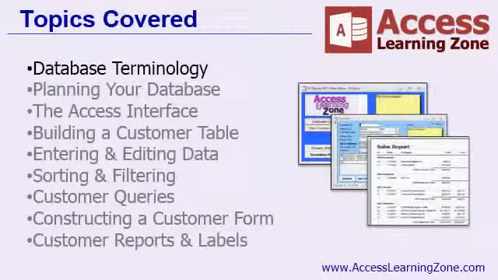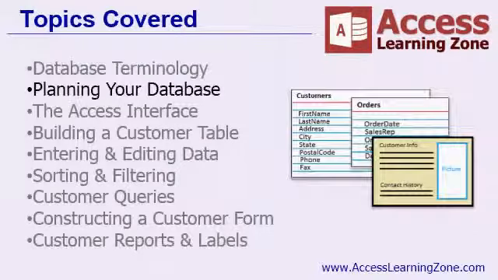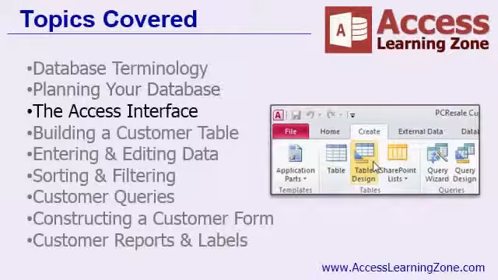Our goal for today is to get you up and running as quickly as possible building your first Microsoft Access database. We'll begin by learning some terminology, the benefits of using a database, and we'll cover the various components of Microsoft Access. You will learn how to properly plan out your database and determine the different tables, queries, forms, and reports that you'll need. We'll go over the Microsoft Access design interface, including the ribbon menu.